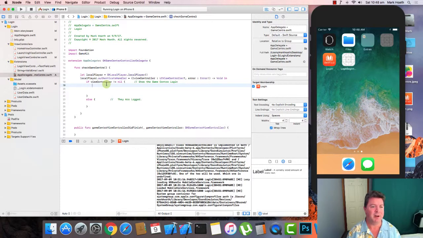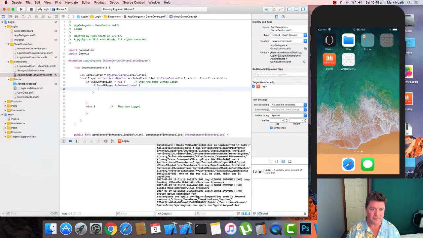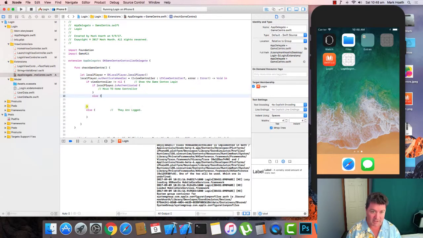Game Center has a player ID for every person who's logged in, and we can check if local player dot is authenticated. If that's true, then we want to move to the home controller, and otherwise we want to display the Game Center login.